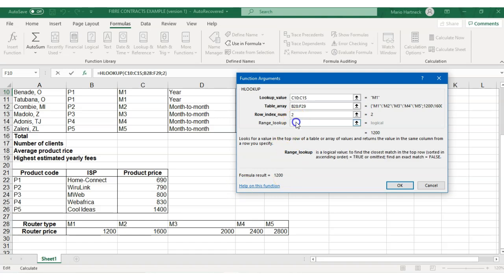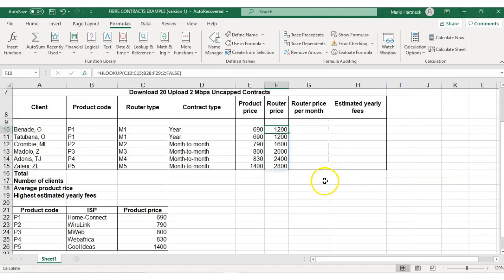And again, range lookup, false, because we want an exact number. Look there, it tells you exactly what your answer will be. If I remove the false, it's just, as I said, you don't necessarily have to do this, but to be 100% sure, type in the word false. Then you know you're going to get an exact match, no confusion whatsoever. Formula result 1, 2. In other words, that one. Alright, so then once you're done, you click on OK, and there's your answer.